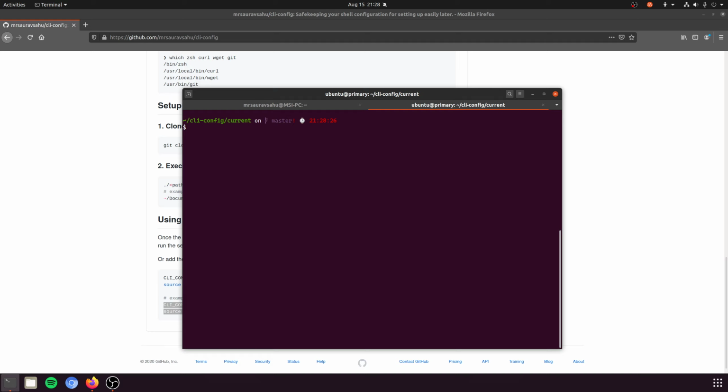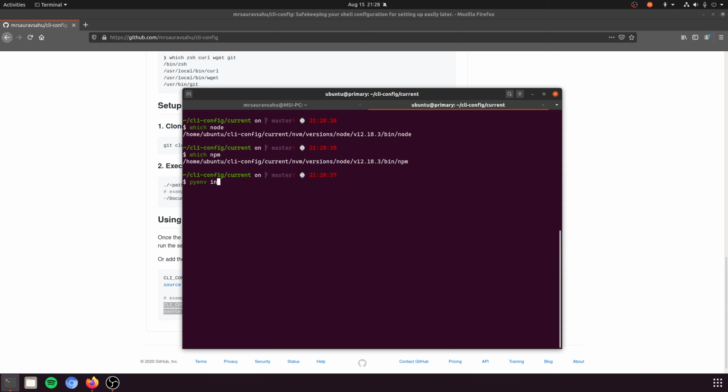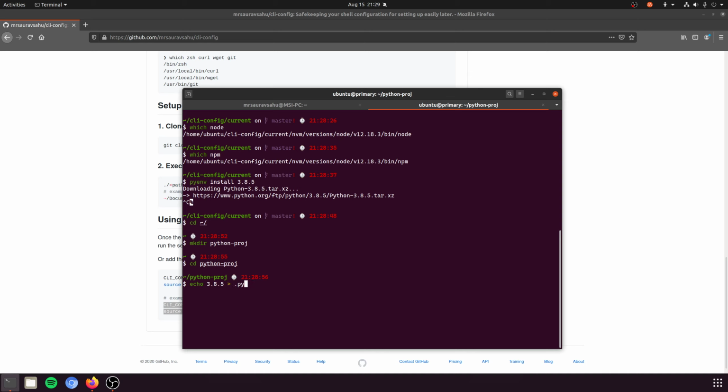So what else do we have here? We've set up node, we have npm, and we have pyenv, so we can install a version of Python and then it'll install it. The great thing about pyenv is if I go to my home directory, create a Python project folder, and add a file called .python-version with the 3.8.5 version.